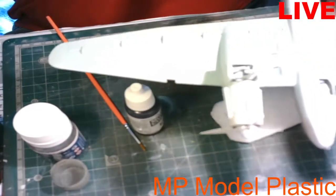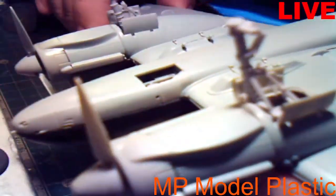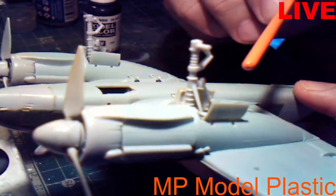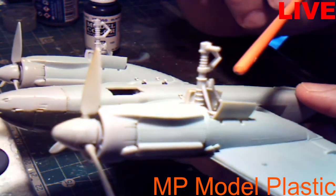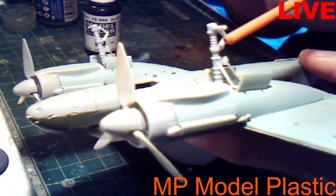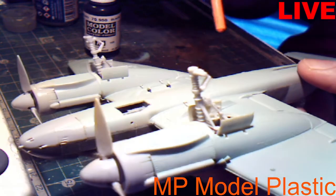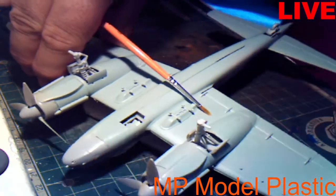So you can see the landing gear. Now you can see the details. This is now the detail. I'm going to paint the landing gear here. And this piece with stripes I'm going to paint black because it is the protection of rubber in the suspension system. I'm going to draw this one.